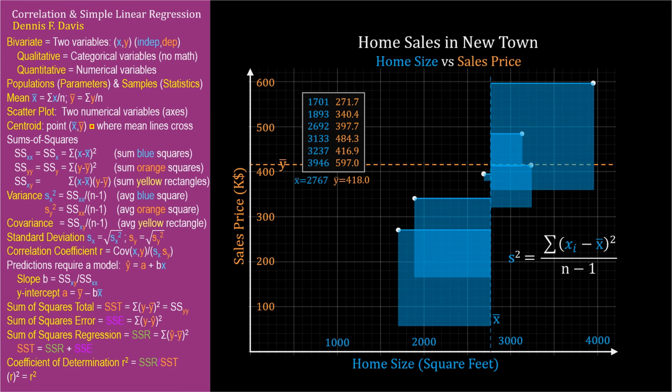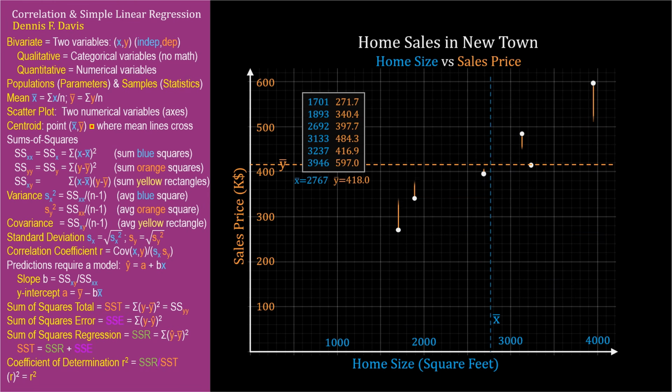In fact, unless your instructor or a homework problem asks you to draw squares, the only time you'll ever do it is when you're teaching someone else what these formulas mean. And the formula for variance means the average square size, the sum of the squared differences over n minus 1, which is SS sub x over n minus 1, same thing. Again, we divide by 5 instead of 6 to find the average, since our data is from a sample. And we know that the standard deviation, S, is just the square root of the variance, S squared.